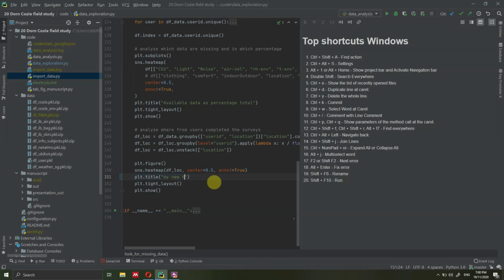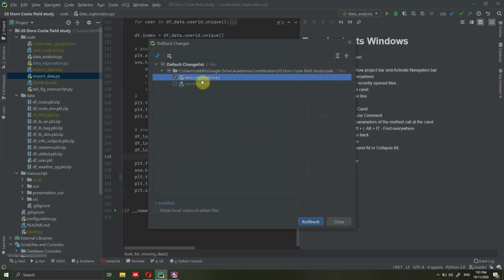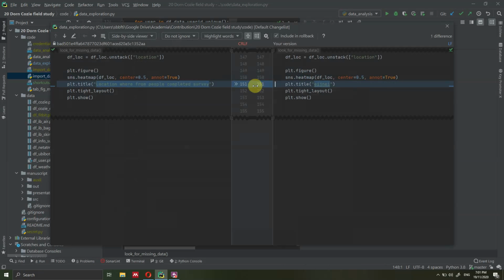Of course, if we press Ctrl Z, we can go back to the original title. However, if you have changed it and you have Git enabled, you can even click here on the left side, and then use rollback, which is Ctrl Alt Z. So let's do that. Ctrl Alt Z is going to show us all the changes here.